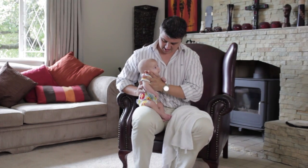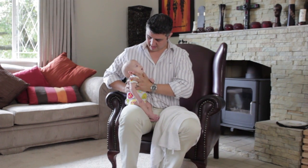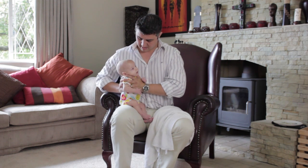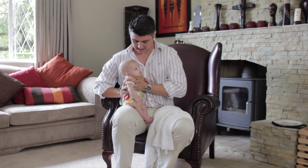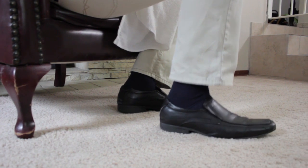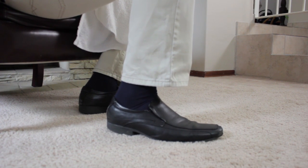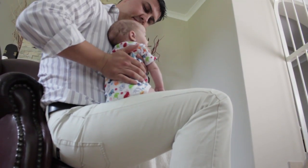In this winding position, we want to hold baby nice and straight so as to make sure the windpipe is lengthened and air can move easily out through the mouth. Use your hands on baby's back to lift so that the back is straight and the head is supported. Bouncing on your knee helps move air into the right place to be burped out. This is not a foot bounce, it's not a toe tap or a heel strike. It's a short heel tap movement that doesn't bounce baby, but rather creates a vibration under baby.